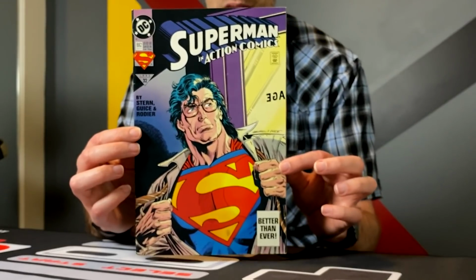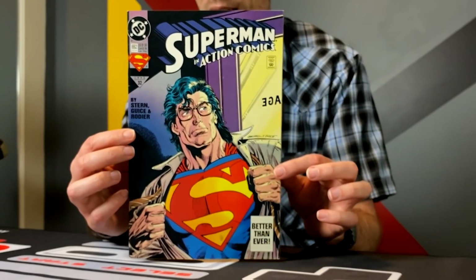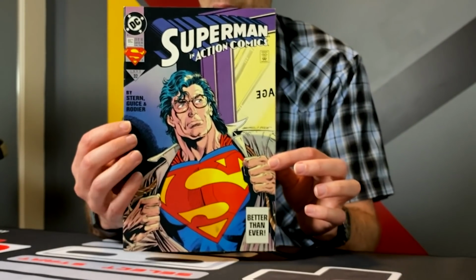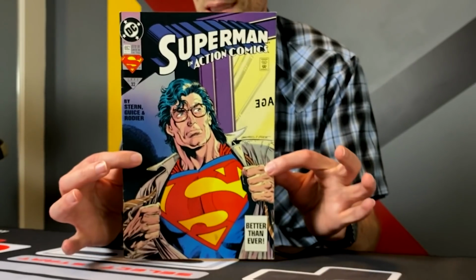And again, this is just another great piece of Superman art that I love. This was the return of Clark Kent to being Superman again. He had the long hair, which he had for a while. This is right after the era of the black suit Superman, which we're gonna get back with Zack Snyder, with the Snyder cut of Justice League. But I just love this art. I love this image of Superman.